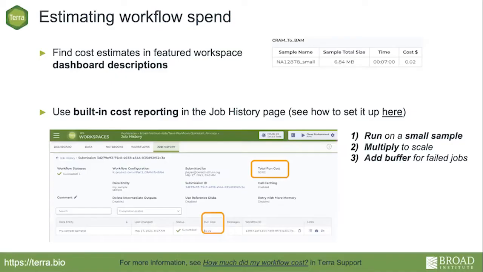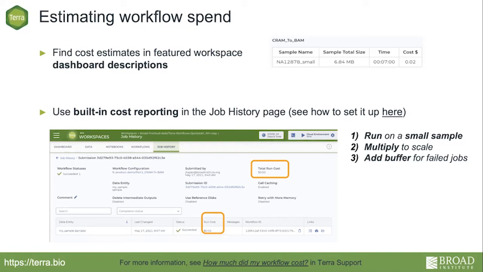Okay, so let's talk in more detail about compute costs and estimating. You can find cost estimates, Anton mentioned this, in featured workspaces. We like to put together tables that show you, here is a small sample that we ran this workflow on, and this is about how much it costs using this type of configuration, by configuration, I mean the machine sizes and things like that.